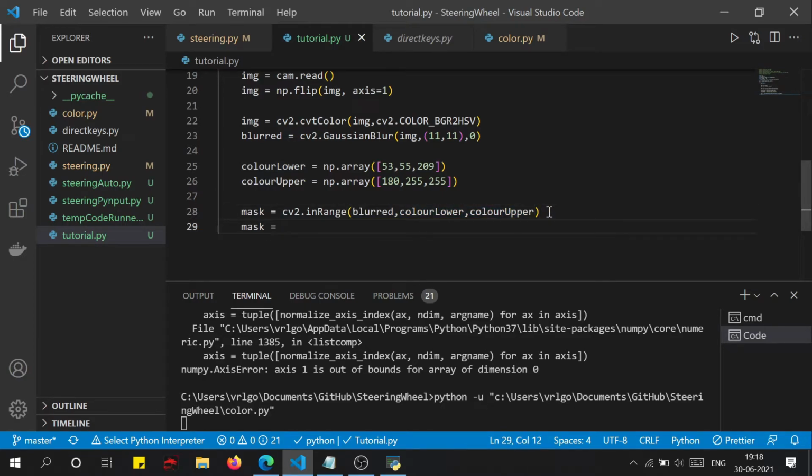Now we will apply our morphological transformations. So, morphologyEx, and I will explain the arguments it takes.